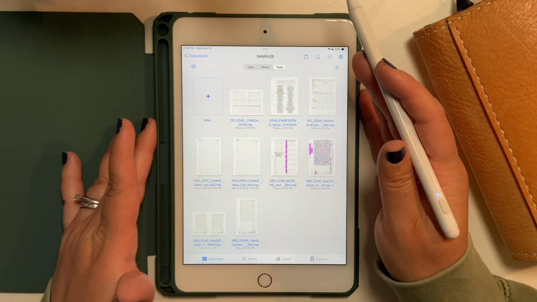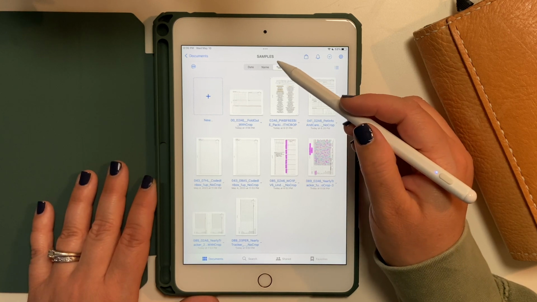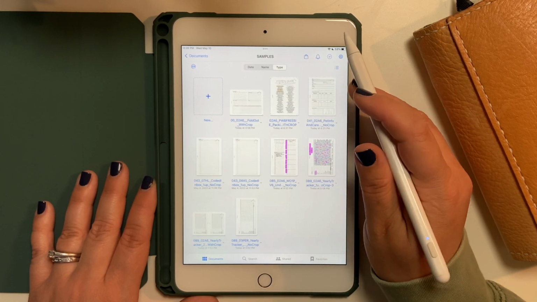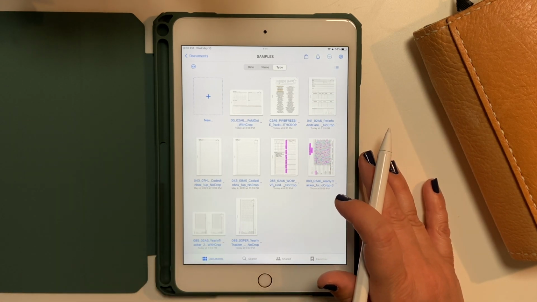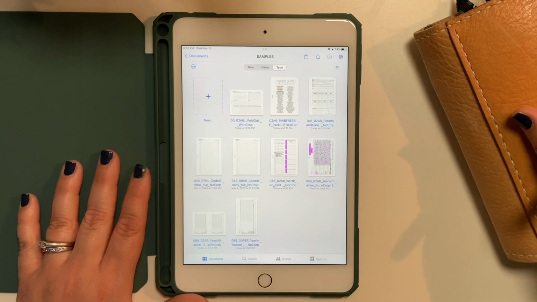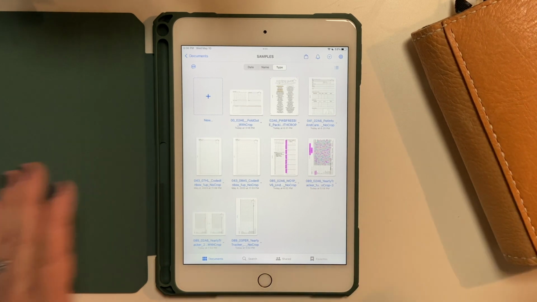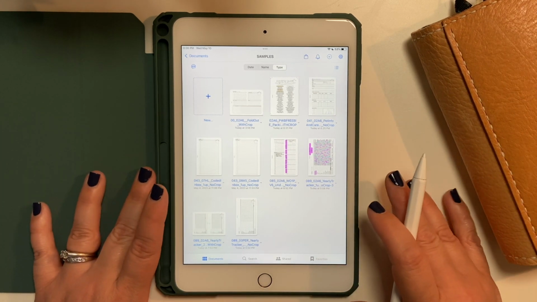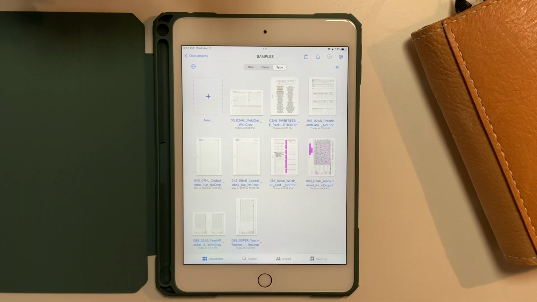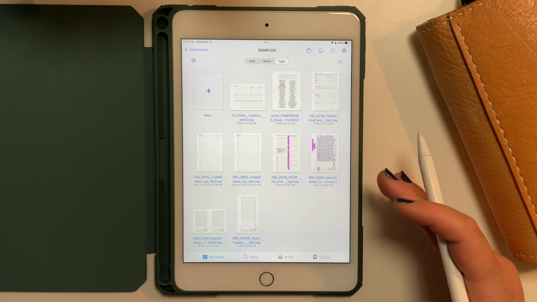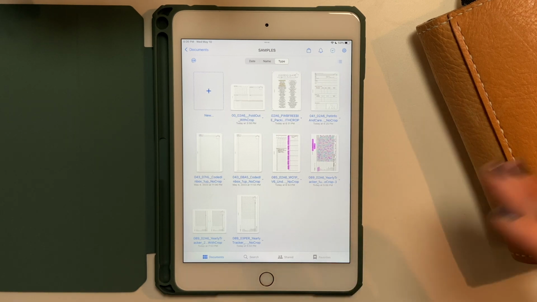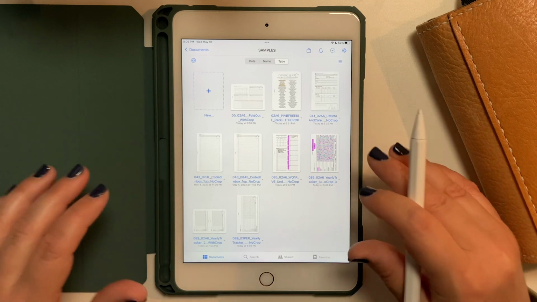When I opened up my Goodnotes app, I'm already in a folder that's labeled samples. This is just where I'm showing you guys different techniques and how to do this process. But I have a bunch of other folders and they kind of correspond with my planner sections, so I can easily find things that I'm looking for because my mind works the way that I've set up my entire system. And I've been using this system that's pretty much the same for many, many years. And so my mind knows where certain things are in certain sections.